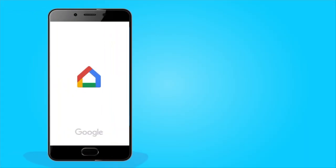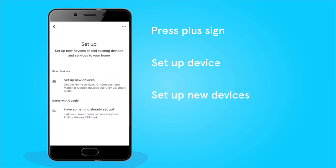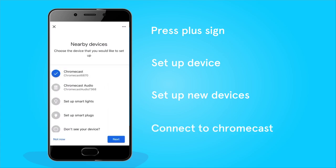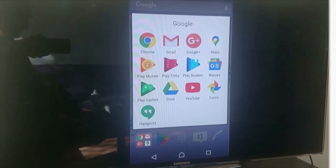Start up Google Home, press the plus sign to search your Chromecast, and connect the Chromecast to your wireless network. Within 5 minutes, you'll be able to present the little screen of the old smartphone on your TV. Now cast.